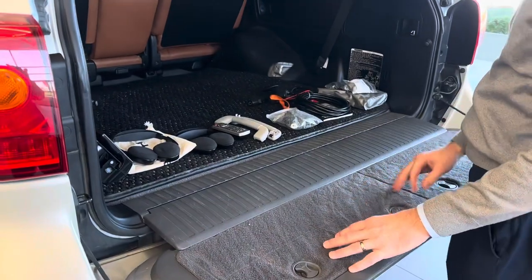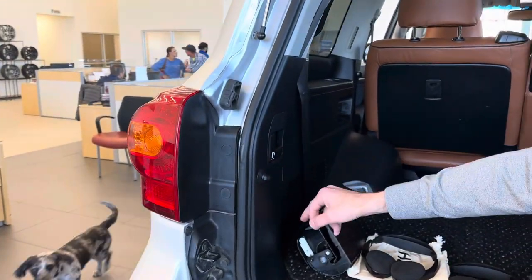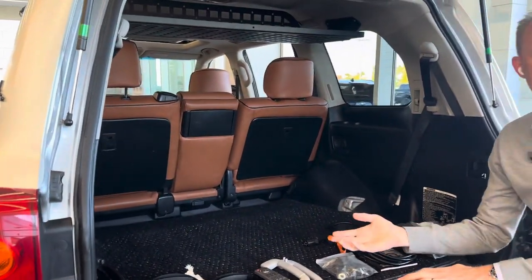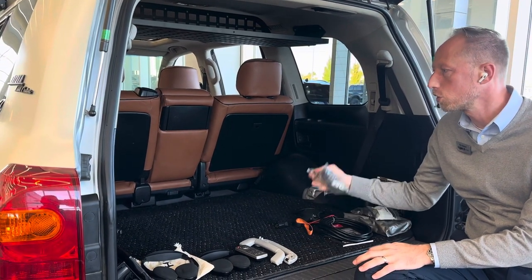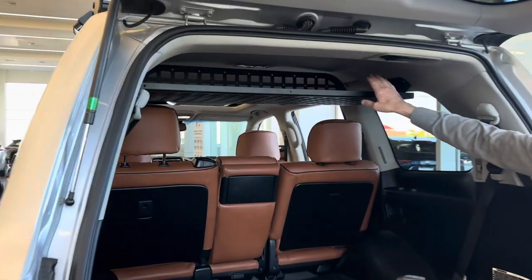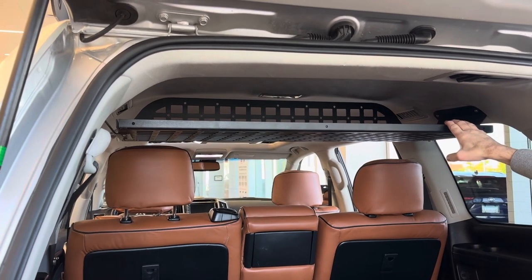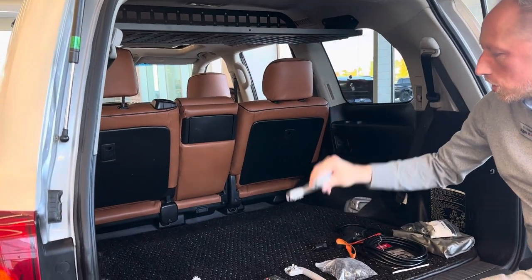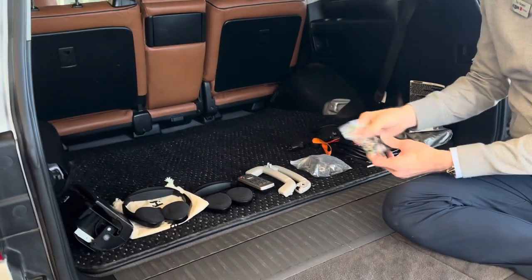Of course you have a tool kit with storage underneath. All 200 series Land Cruisers come with a 100-watt inverter. The third row has been deleted — this vehicle does come with a third row, so if you buy it you'll get the third row at no additional charge, along with all the brackets, hardware, screws, and bolts. There's also an Akaon shop back here, so you can keep recovery gear, cargo gear, a first aid kit — whatever you want — out of the way. It comes with the original handles as well, in case the next owner doesn't want the aftermarket ones.